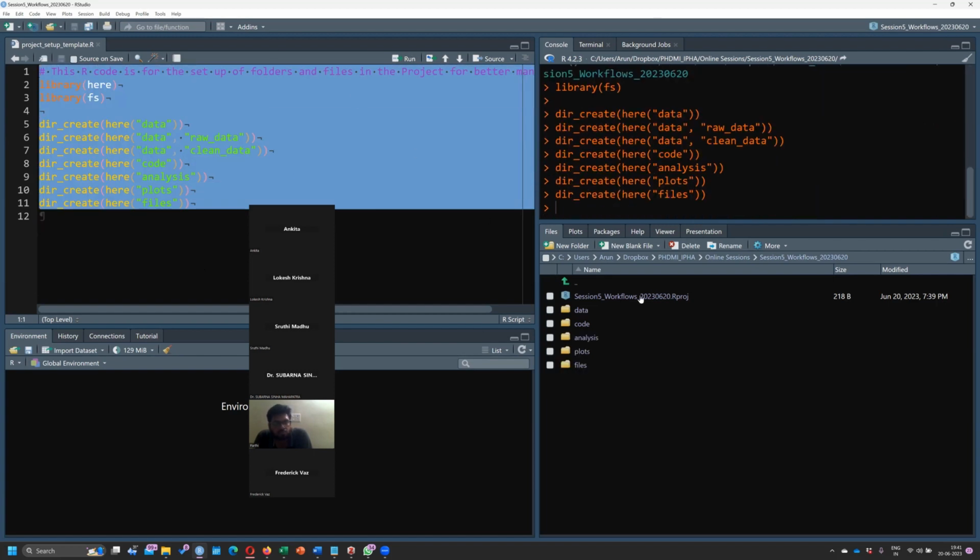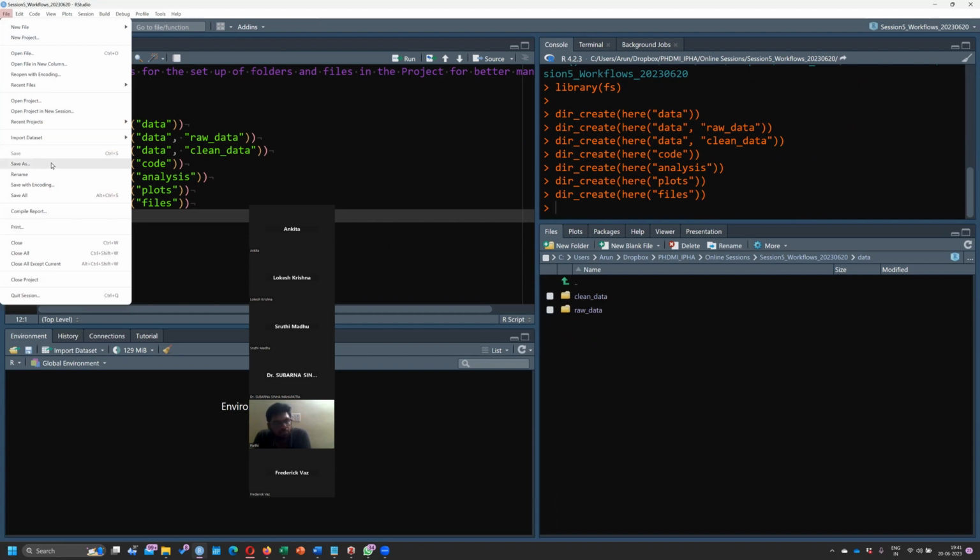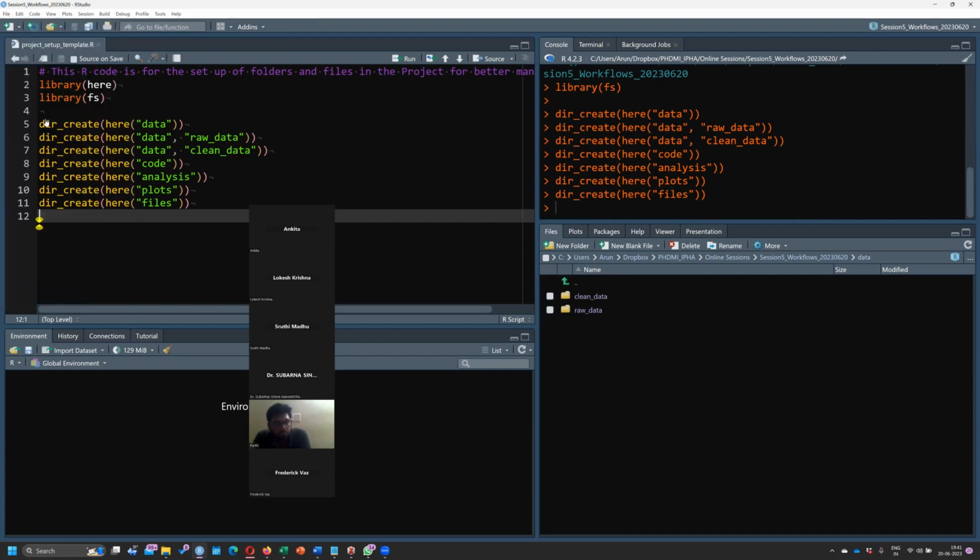So the moment I ran it, it created data, code, analysis, plots, files. And in data there are two folders, clean data and raw data. This is a very good habit that I do with every project, and you can just run that every time. I can just save this within my project as well.